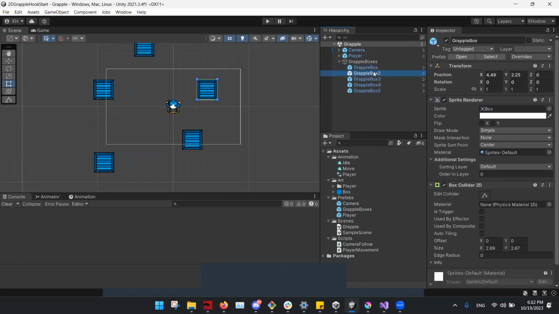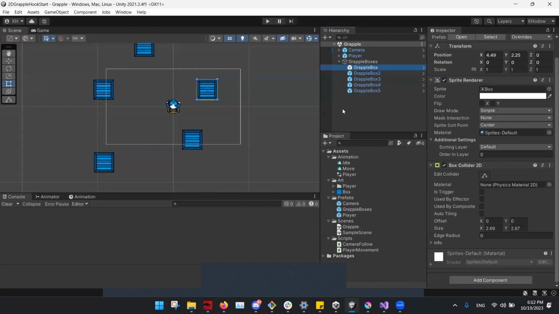So each one of these boxes, we have our sprite. You can replace this box with whatever you want, really. You can replace it with any image. It just renders that to the screen. And each one of these has a box collider, which we also mentioned previously, but a box collider is just going to be some kind of wall or some kind of square that you can collide with as a player or any other entity.